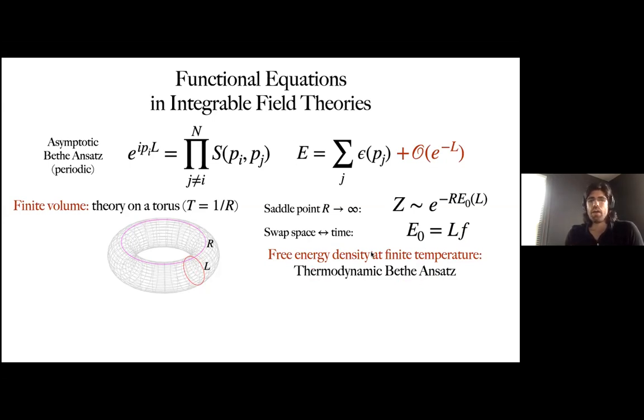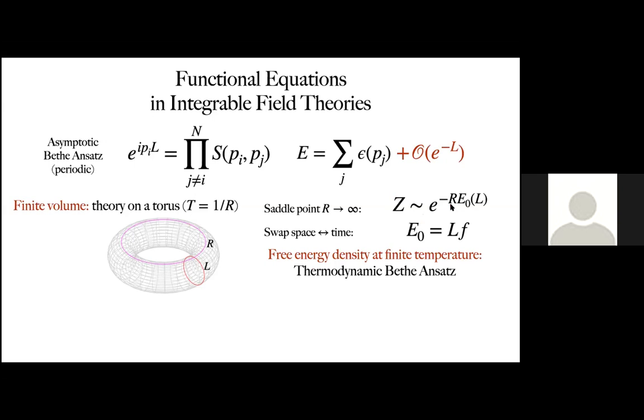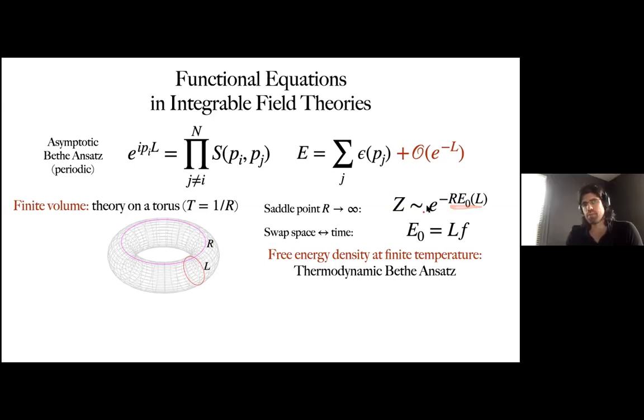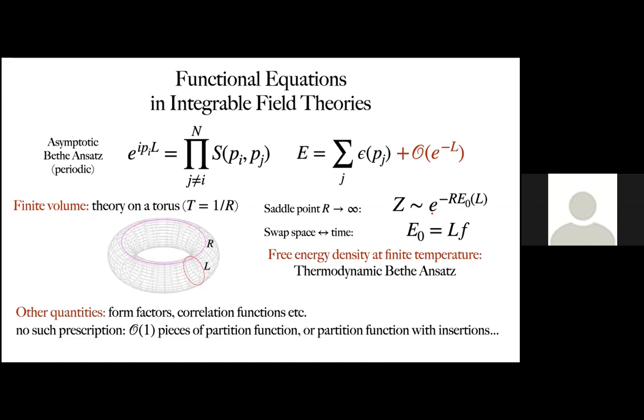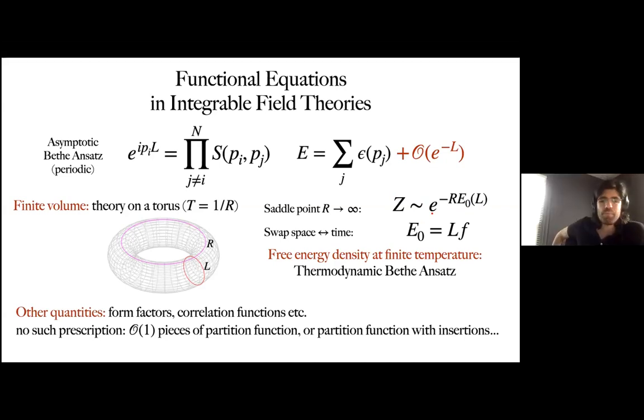Okay, now the important piece is that we are considering here some saddle point approximation, in the sense that we just care about this exponent. We don't care about possible finite pieces. And that's very important, because if we start asking about other types of quantities, like perhaps in maximal complexity, you would perhaps think of form factors of local operators, or if you're more ambitious, perhaps correlation functions. Those typically involve some order one pieces of the partition function, or finite pieces of the partition function, or in the case of the correlation function, it involves the partition function with insertions. And that's hard to compute.